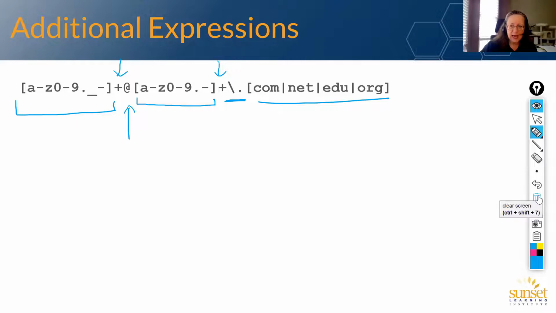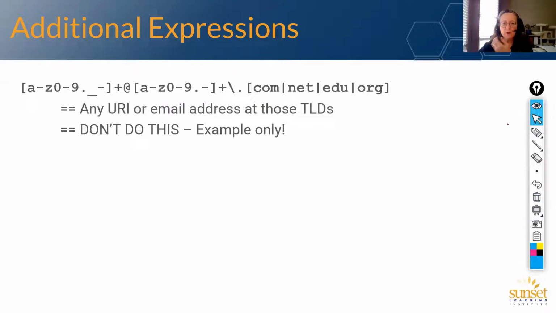This would allow me to capture anything that is properly formatted as a URI or an email address. Now, this will allow me to limit what kinds of characters I'm willing to accept in the user portion of the email or URI, and would limit which TLDs I'm accepting. So in this way, I can control what can and cannot be entered as an email address or a URI in my system. But again, this particular expression, there are actually some machine language reasons you don't want to do this. But from a parsing standpoint, I thought it was a really, really cool example.